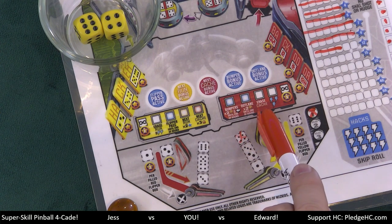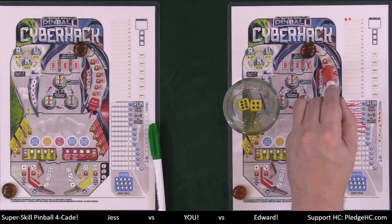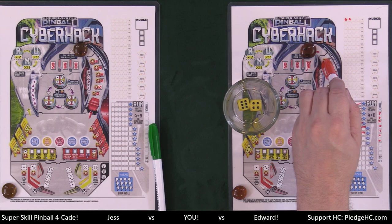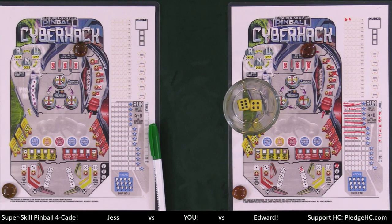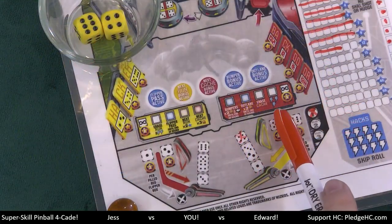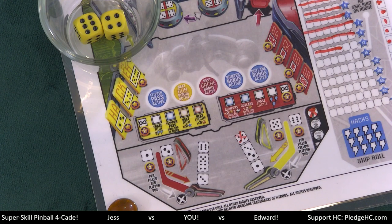Erase the cash. What's the cash again? The cash is this guy. So you can hit the big point ones, not fill in the others, and then erase it early if you want. Or the last one is get 3 hacks. Well, the last one, I guess, technically is 3 points, but yeah. Get 3 hacks. There you go.